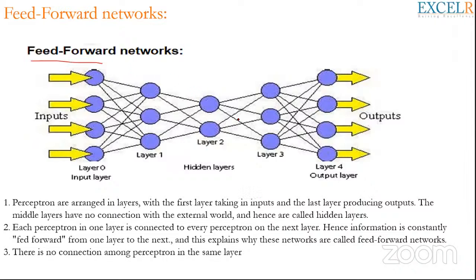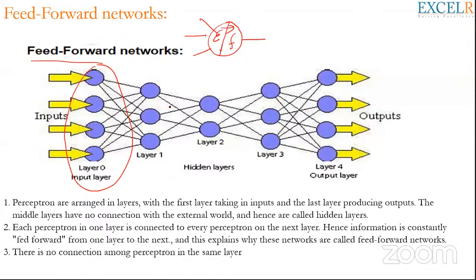This is a feed-forward neural network wherein you use multiple neurons. This stack of neurons is called the input layer, layer 0. Each circle here is a neuron. When you say neuron, what does that mean? A neuron has two functions: summation and activation function. Whatever values it receives, it sums them up, then sends them through the activation function. According to the definition of the activation function, it processes the information and gives us the output.